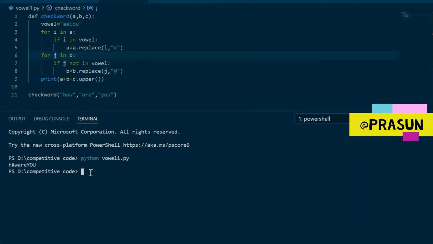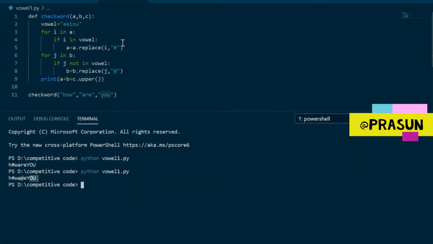Sorry, let's check now. Okay, so you can see that in the first string O has been replaced with hash, in the second string the consonant that was R has been replaced with @, and the third string has been totally converted to its uppercase.